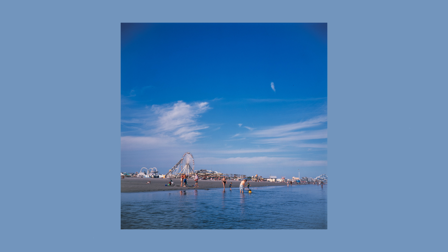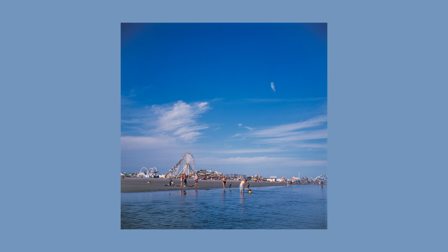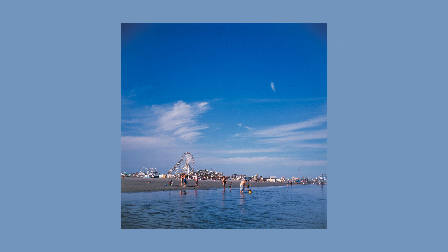There are maybe two or three shots coming up like this, but for this one I kind of risked it all — I definitely don't recommend doing this, especially if you have more expensive cameras, but I went into the water for this one. I really like how they came out. It really shows the scale of the beach, how big it is. In the foreground you have all of these people who are a little bit smaller in the frame, and then in the mid-ground slash background you have the amusement park, and then just these sprawling skies which show how big this place actually is.